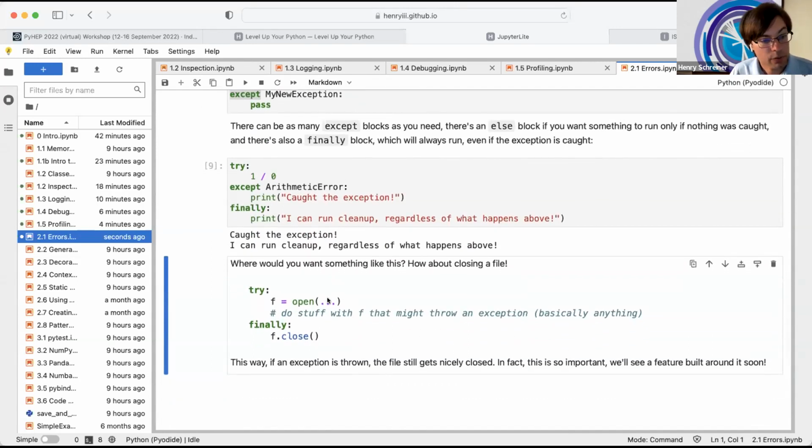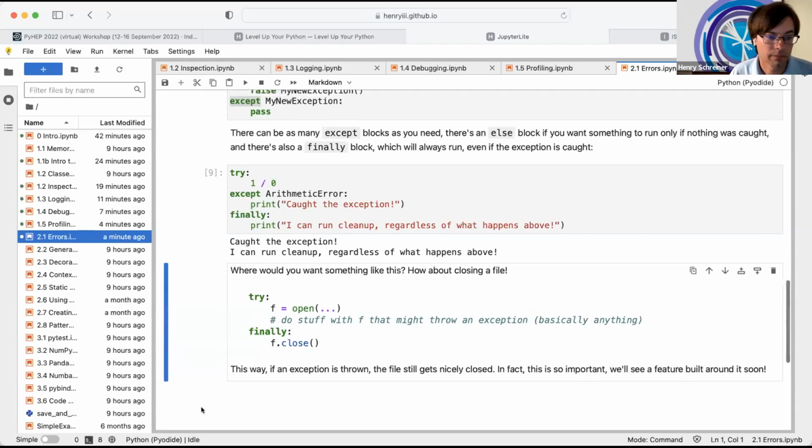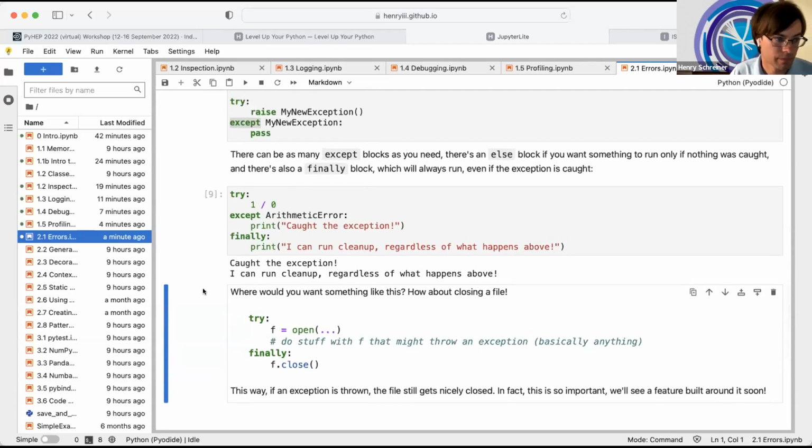So really, if we wanted to correctly open files, this is what we should be doing. We should say try, do our stuff, and then finally close it, because we really want to make sure that file will always close. But we are going to show a better way to do this. If you just say f equals open, do stuff, and then call f.close, that do stuff could throw an exception, and that could stop you from calling close. If you're on Windows, that will really matter.